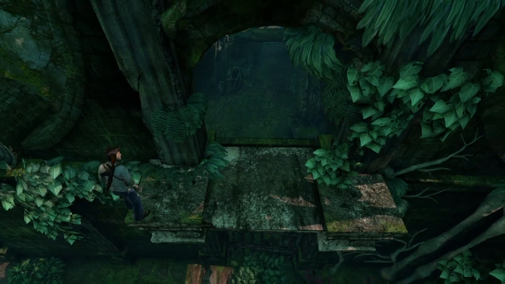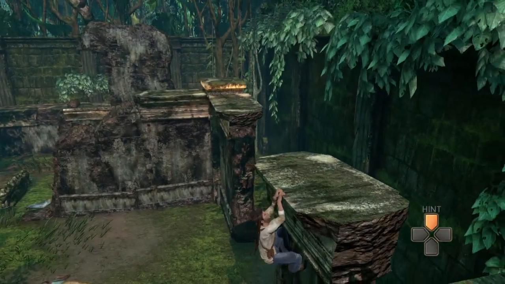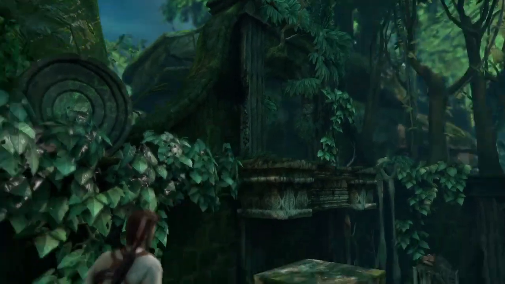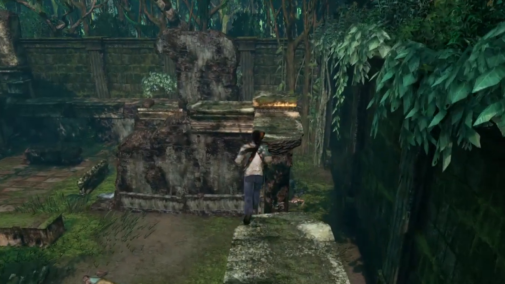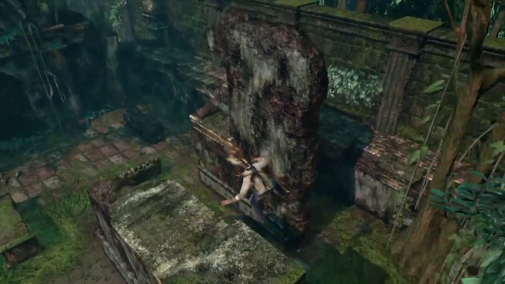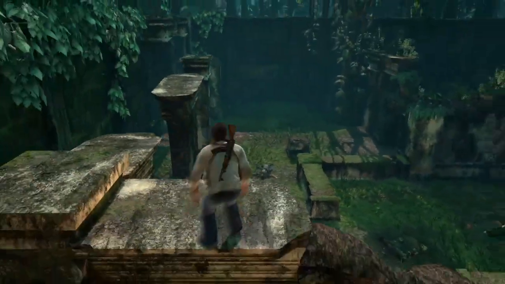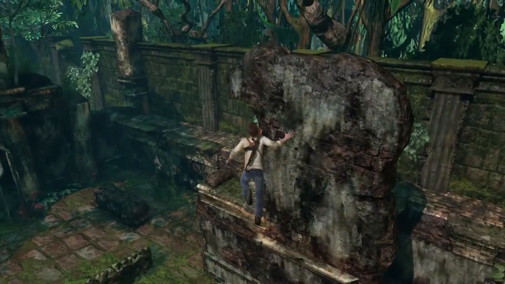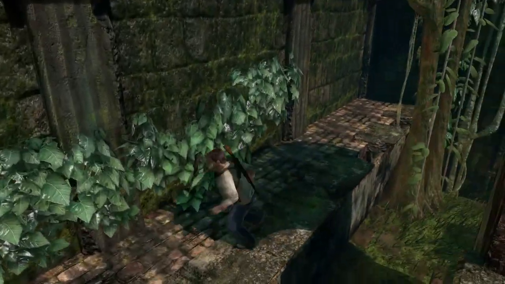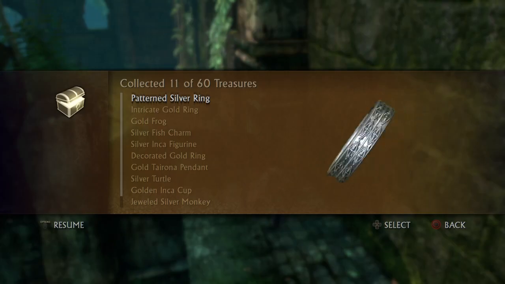Is this the next area? Hold on, let me go back. Here you go, look at him. Okay, just over here. But before I head over there, I want to see if there's probably treasure back here. Of course, I could be wrong. Treasure right there. I think so. Yeah, then I'll head over there. Yep. Nice.